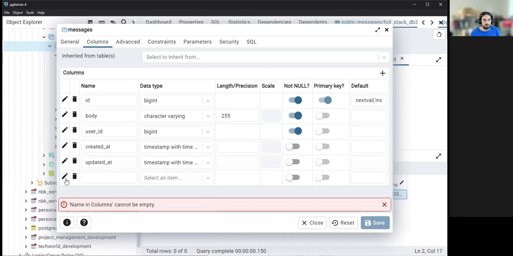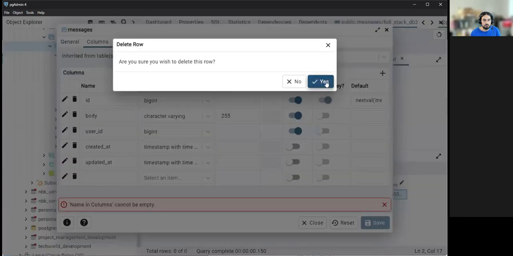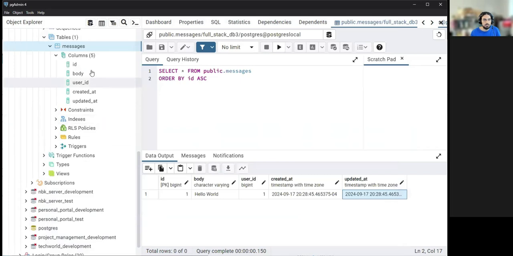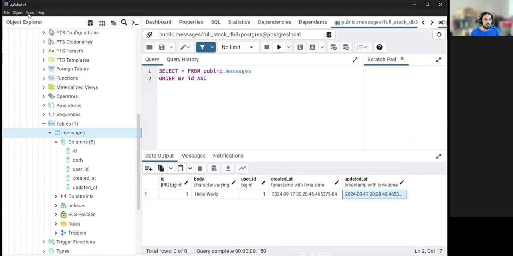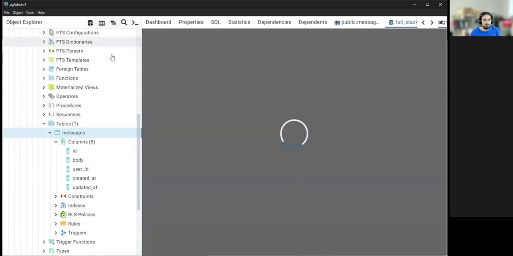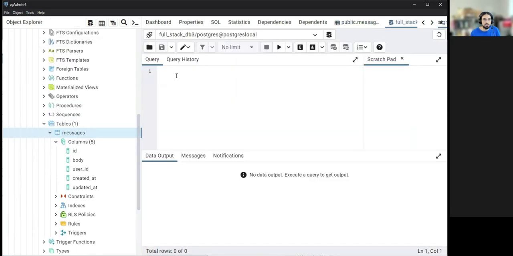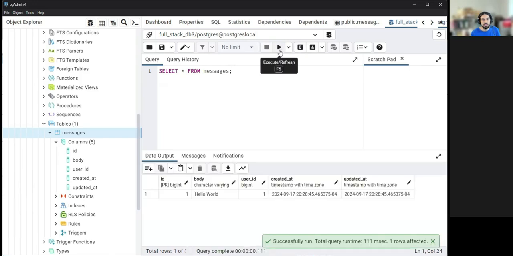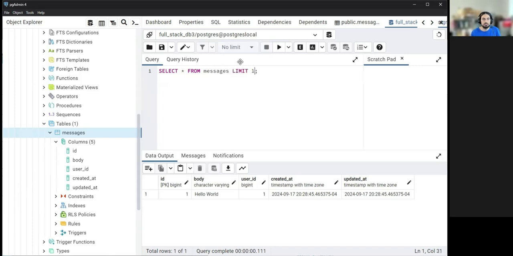All right. Let me delete the row because I don't want it, or just close this. Anyway, I'm showing the query tool again in case you haven't seen it from the previous lecture. We have these tools available through the tools menu. So there's the query tool here, which is the one we're familiar with right now, which is basically you write the queries, like select star from messages, semicolon, you press play or F5 on the keyboard, and you should be able to see all the rows for messages. And you can do more stuff like limit one, if you just want one, and order by something, and so on and so on.